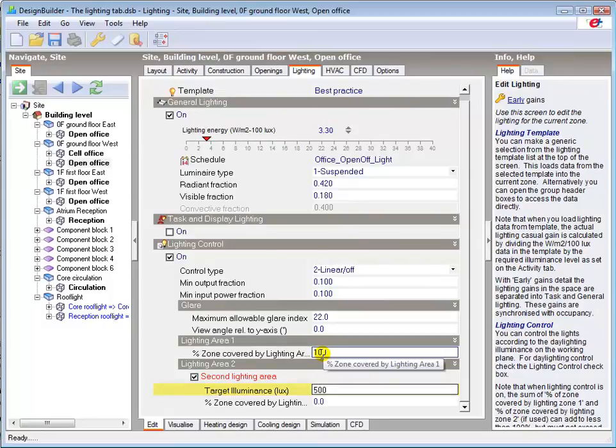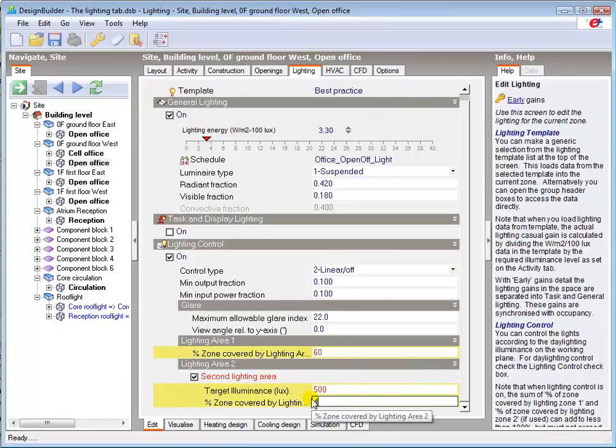So I'll set them to 60 and 40% for sensors 1 and 2 respectively. If the total percentage controlled is less than 100%, the remainder will simply be controlled from the schedule with no daylight control.